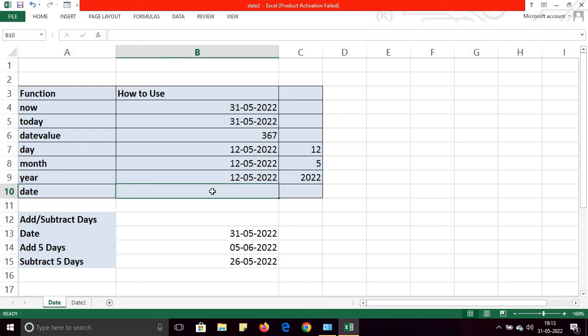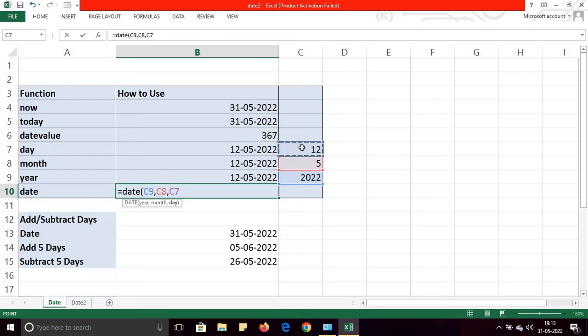And if you want to combine day, month and year, you can combine them all in the DATE function. In the DATE function, the first argument is year, which I get from here. Next is month, which I get from here, and next is day, which I get from here.